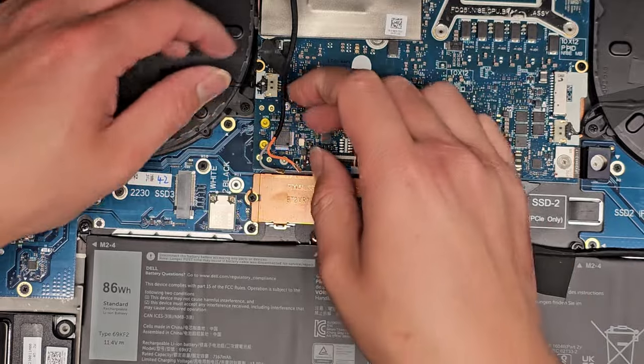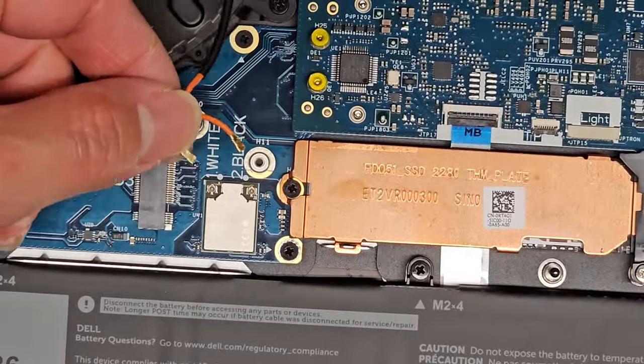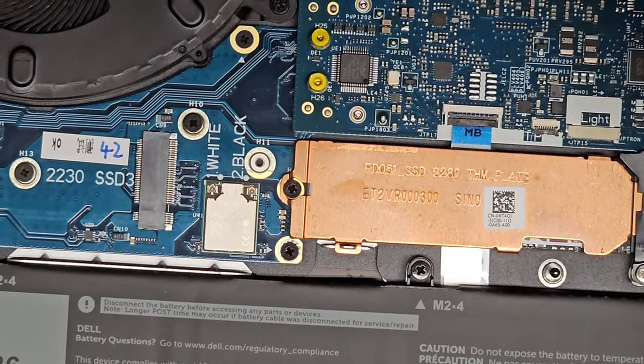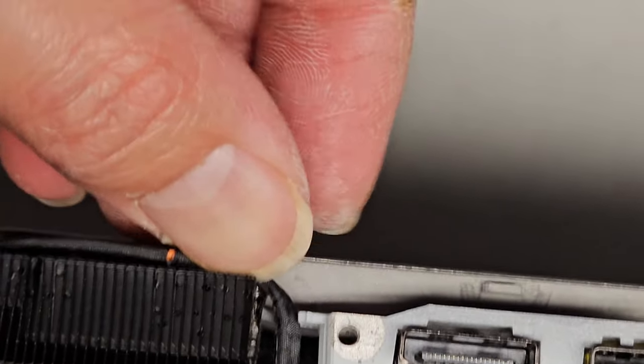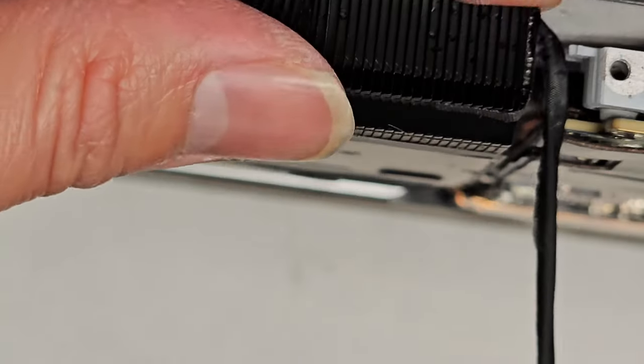Okay, wireless antennas, let's go ahead and get those. Can be a little bit tricky. Usually what I do, let's see here. Make sure that it wraps around underneath here. Okay. Hopefully it's going the right way. So it actually goes under and follows this track here. So make sure it follows that track. Sorry, I know it's going out of view, but make sure it follows that track there.